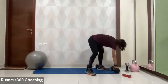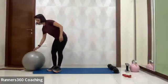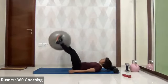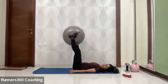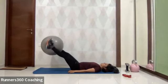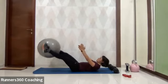All right. So the next one, get the Swiss ball, put it between your ankles. Okay, squeeze the ball hard. Squeeze the ball hard. All right. As hard as possible. Okay, madam, keep it 60 degrees. Keep it 60 degrees. Little more down, little more down. Squeeze the ball hard. And madam, you come into crunch position now. All right. Now up and down. The ball up and down. Only the ball. One.